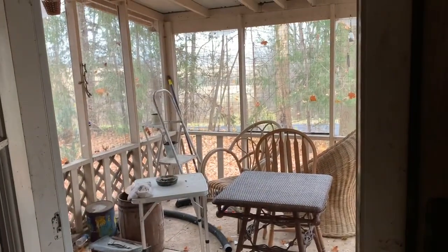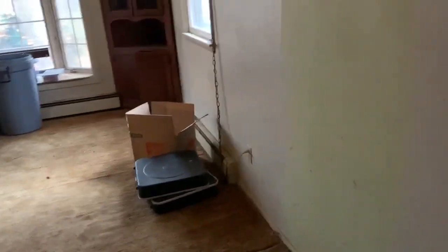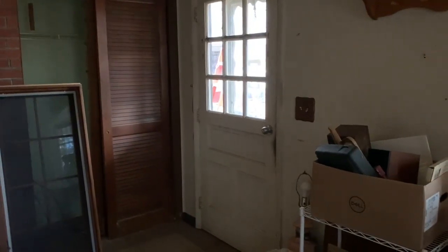And this is the basement door that'll stay there. This is the door out to the front porch, that's closest to the road. Oh, it's nice out there. I should leave this open. But this place is still very stinky. And there's the main entrance, which we've never used. We always go in the back door near the driveway.